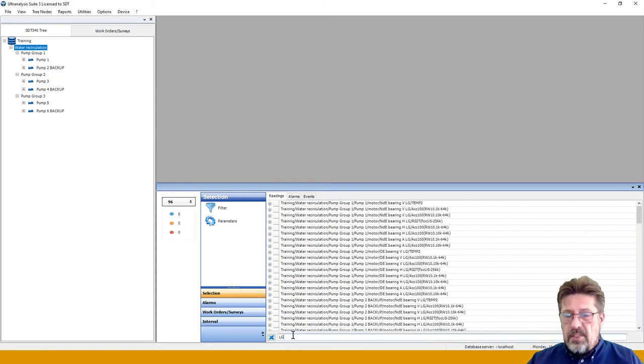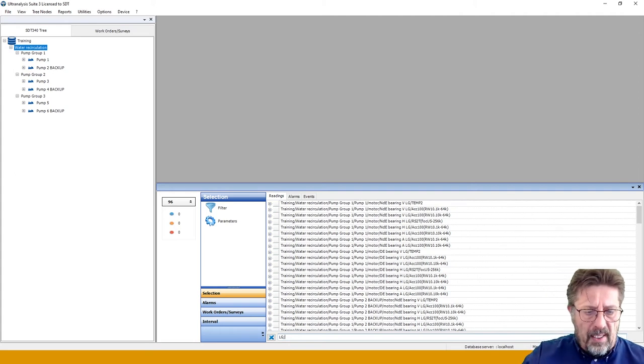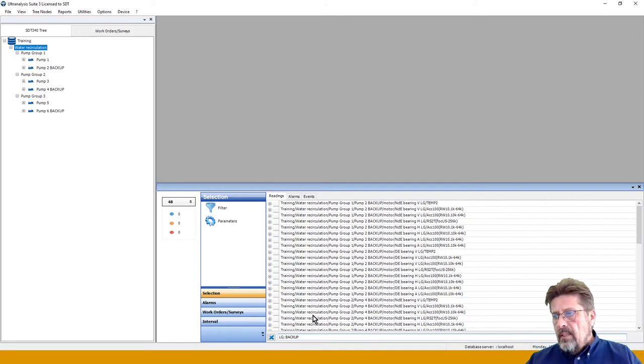Considering that backups are not working constantly, I can play that game a little bit more. And I can say, yes, but I also want it to contain the word backup. Nice. Now we have two filter criteria. So what is selected now, what is extracted now, is all the backup pumps with grease lubricated points, which is excellent. Now I can do it as a separate work.